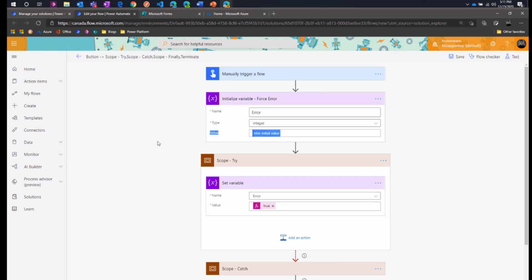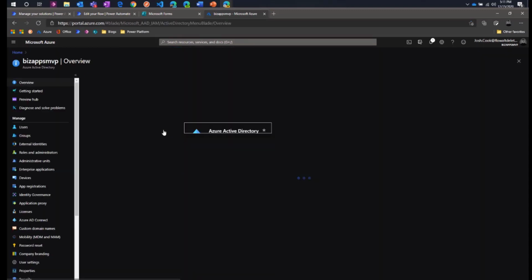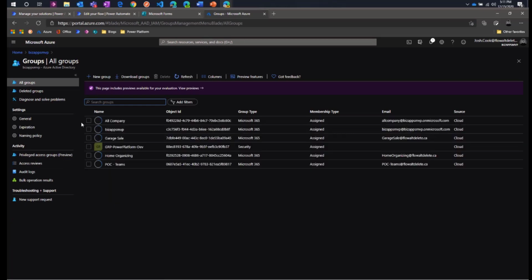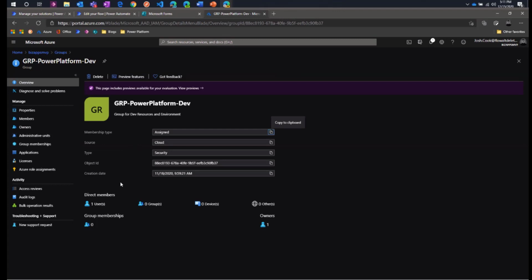So onto the issue I was talking about in my slides, which I'm going to fix. I'll show it here. This is my own tenant, so I don't have this set up fully how the real use case would have been. But I basically have an Azure group here. Technically, you can have the licenses set up in here, so whoever's added in this group would get a license. I could also set this group up to add them into the dev environment as well.